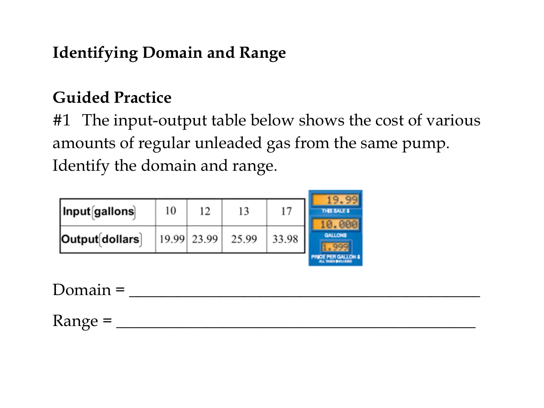We have an example here of a table of values. We've got some inputs that are the numbers of gallons, and some outputs that are the dollars, so how much you'd spend based on how much gas you're buying. We've got this gas pump situation here, and we're trying to figure out the domain. The domain is all of the inputs, so it's just a listing of numbers that make up the values we plug into this particular situation. So the domain would be 10, 12, 13, and 17.